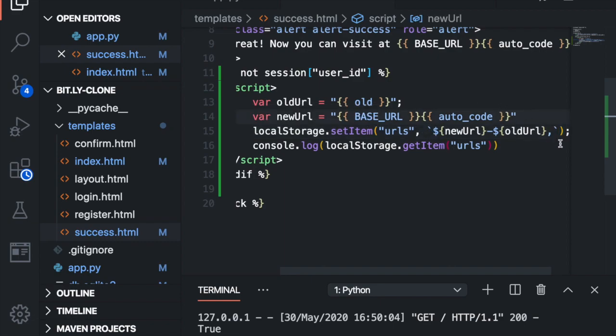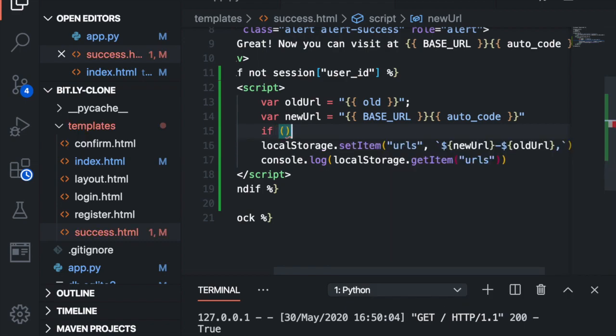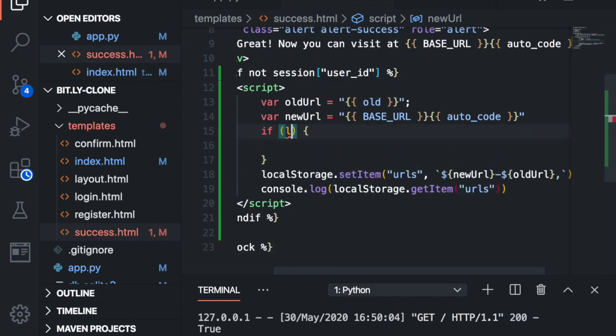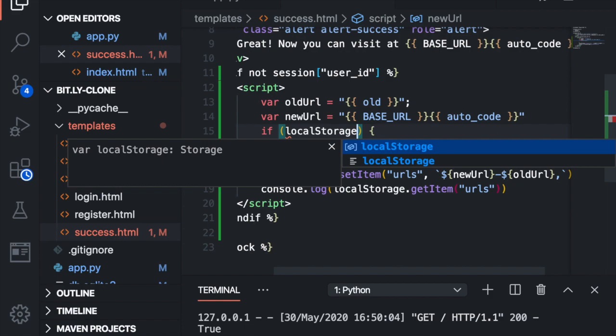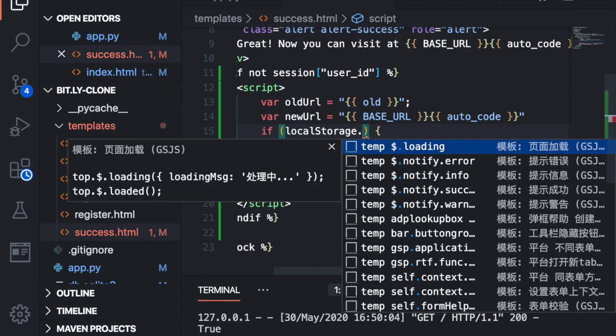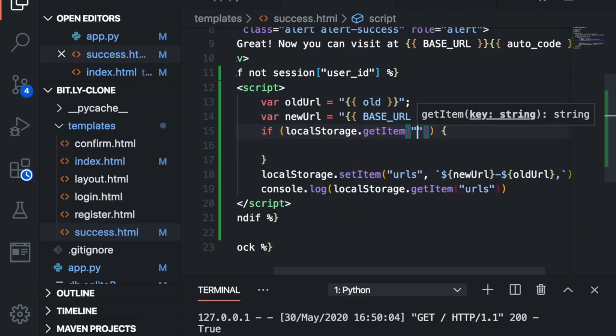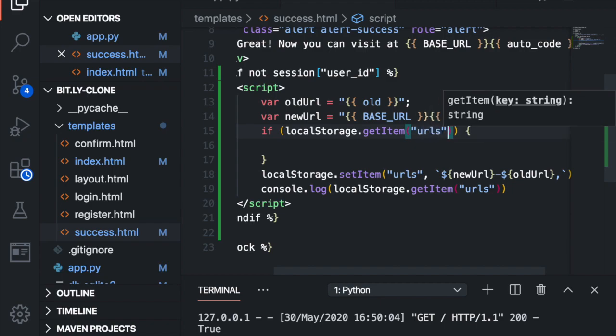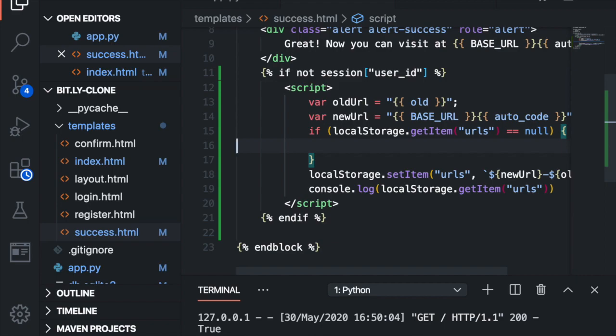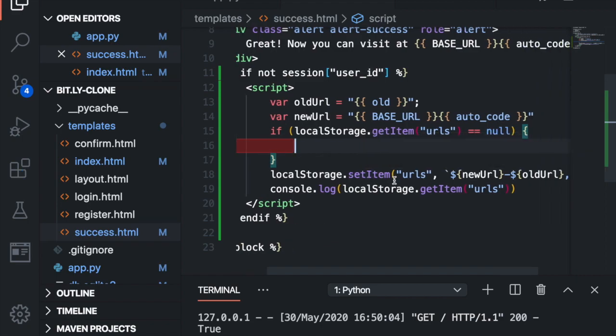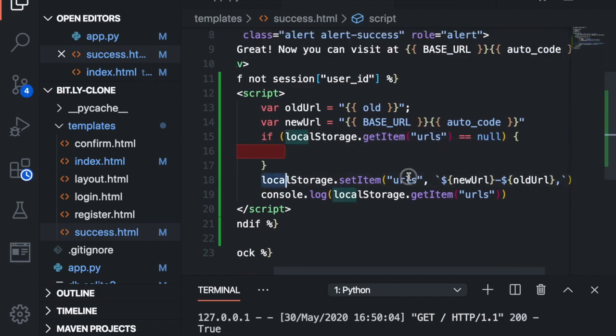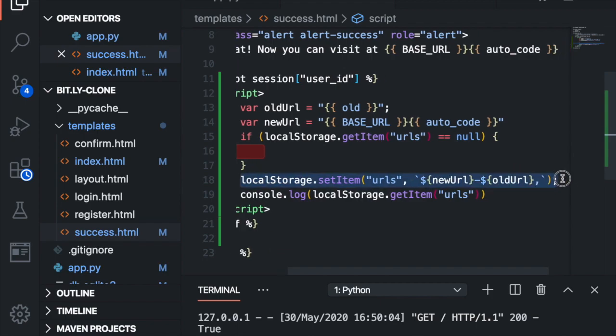We'll go ahead and get the item first. So if localStorage... this overwrote the first thing. So if localStorage.getItem URLs equals null, this is the value returned when there's no value in it. Now what we'll say is this.